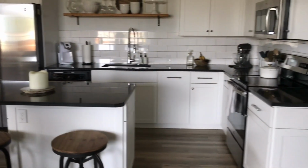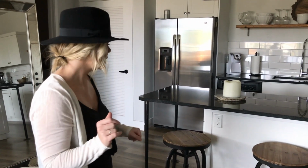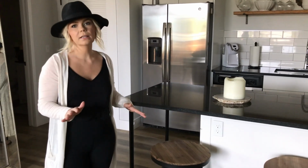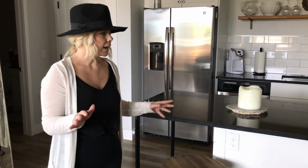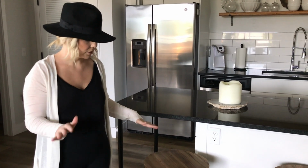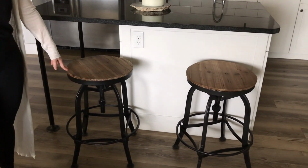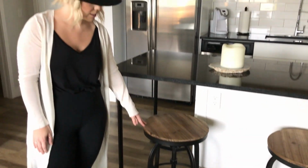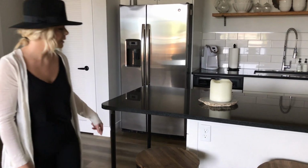So next is my kitchen, which is right next to my living room. It's a very small apartment, very, very small. But I just tried to drag more of the elements. I really like woods and, as you can see, no color. But like I mentioned earlier, I like to bring that in every area of the home. So these stools I got from Joss & Main, and they are really nice. They can be a little wobbly, just like any other one, but they're really nice quality and they were really inexpensive. So Joss & Main again.